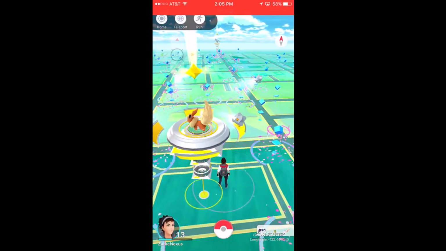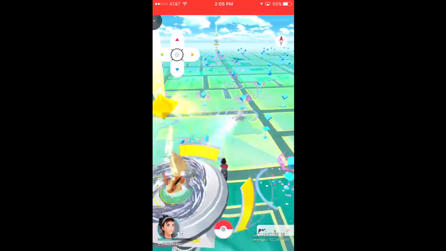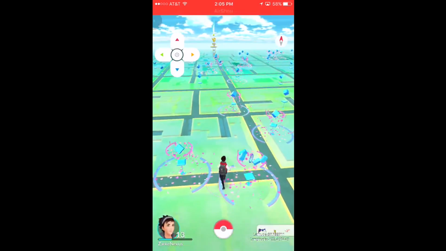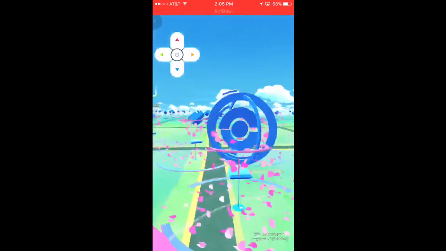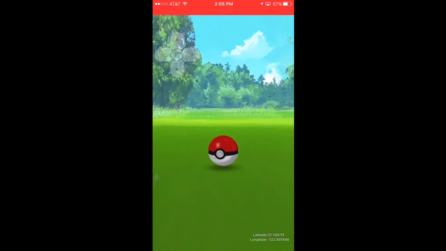I personally keep my walk speed on run, and then as you can see, you can walk around in the game. You have to keep tapping to walk around. Now let me show you the Pokestops that they actually work and all. Okay, so now that you can see it works, let me explain some things.